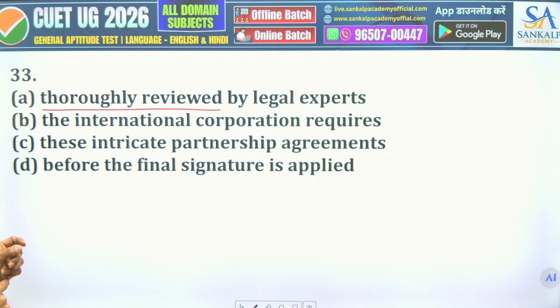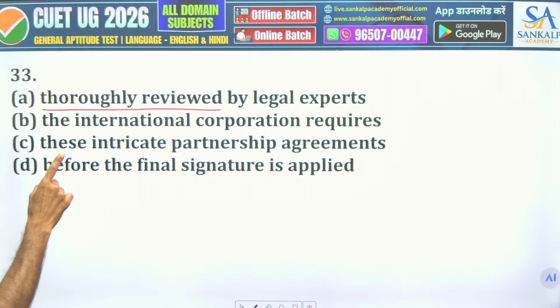The international corporation requires these intricate partnership agreements thoroughly reviewed by legal experts before the final signature is applied.